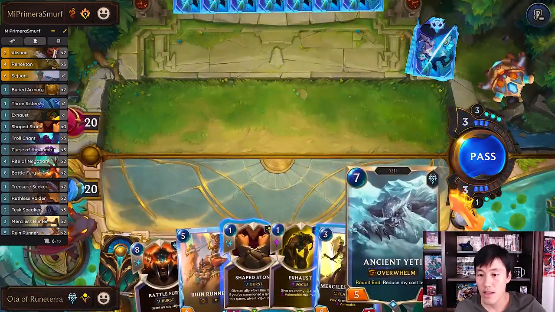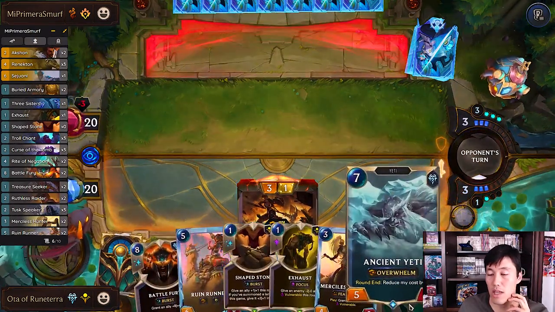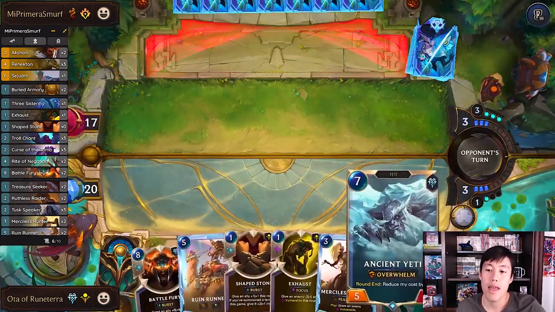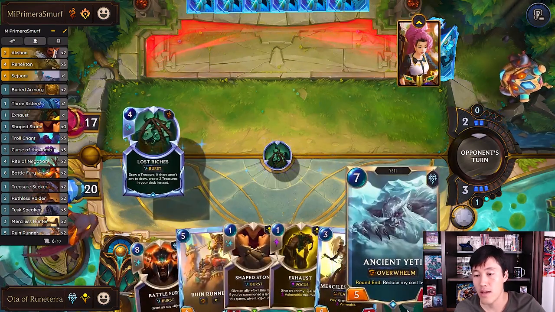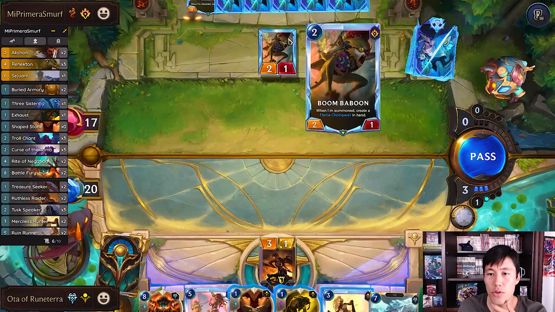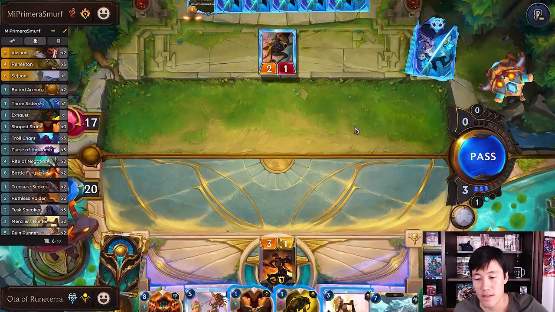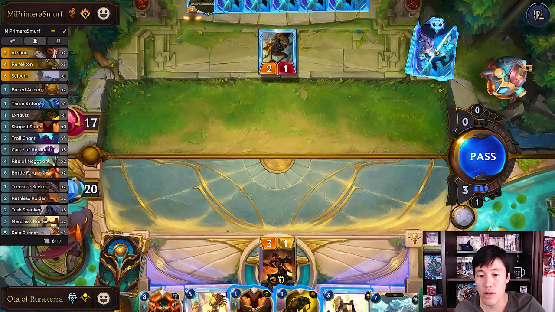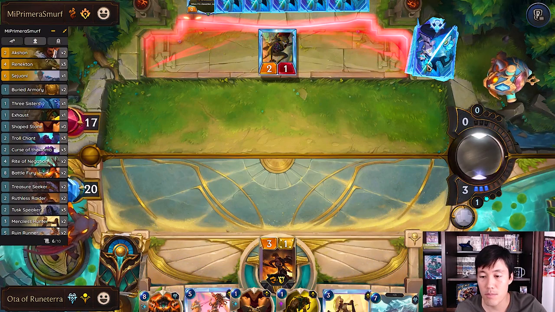Oh, yes, the Ancient Yeti is nice because maybe we can play it for 0 cost. And it's hard for him to deal with it because of its 5 defense points. Not so usual to keep Boom Baboom in Seraphine's deck. But it makes sense, maybe he'll discard some cards in order to level up Twisted Fate very fast. May just pass.